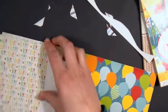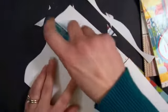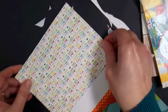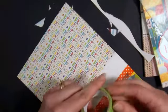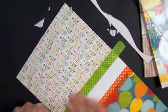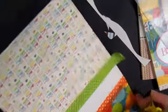I also thought it would be kind of nice to take that happy birthday paper and add that to the inside of the card, because I'm just using a printed cardstock rather than a traditional cardstock. It's not quite as heavy, so I wanted to kind of bulk up my layers a little bit. So adding this panel of leftover paper is going to do that job really nicely. And then I can add another strip of washi tape to also hold the seam down and add a little more pattern and a little bit more fun to the design.